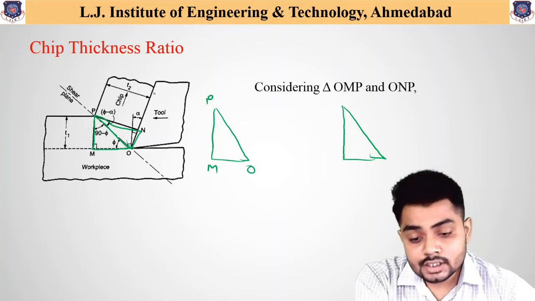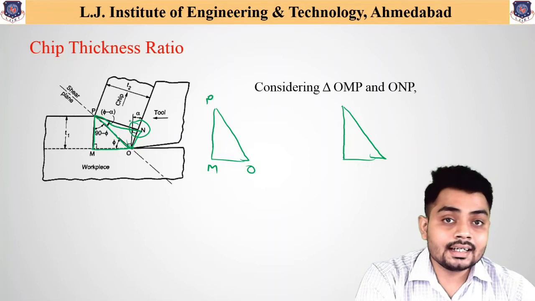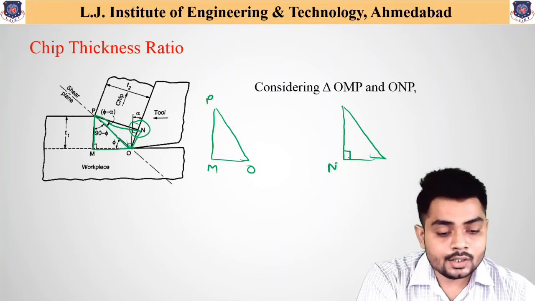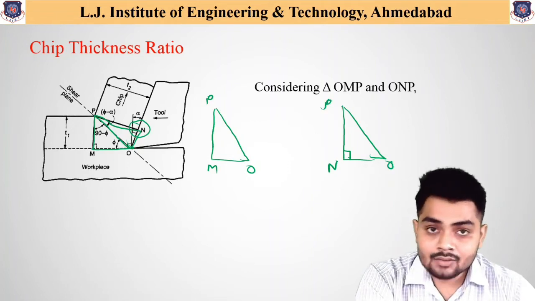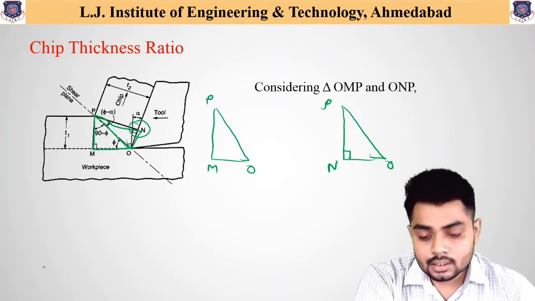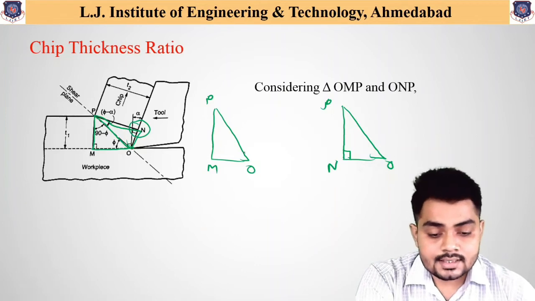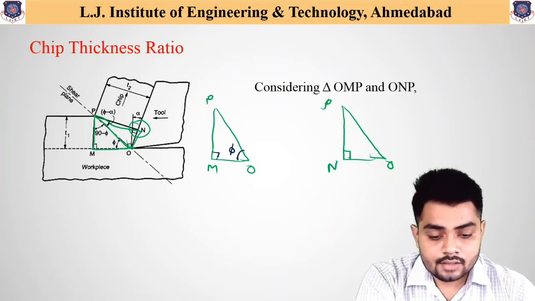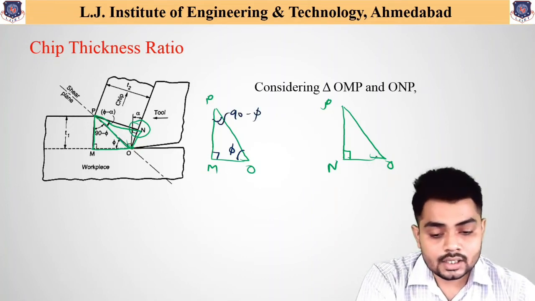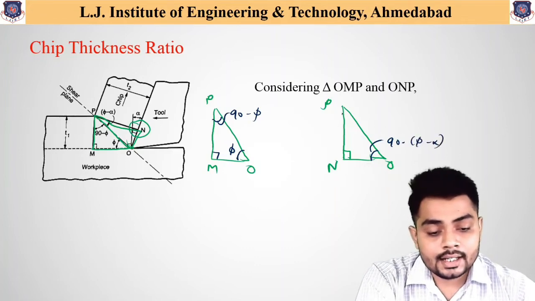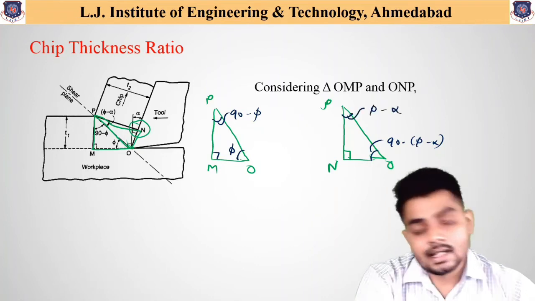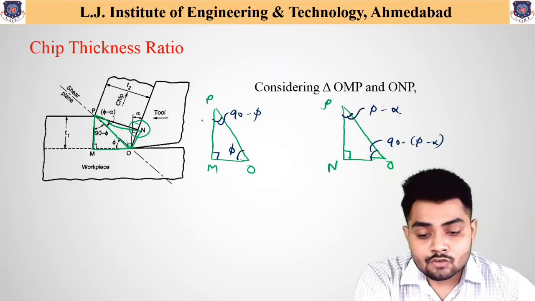Listen over here very carefully. This N is the right angle triangle. So N needs to be indicated over here, and the other parts, that is O and P. So how to draw these two figures from this figure is also important. Now just write the angles available in it. This angle O is phi, and this is 90 minus phi. Similarly over here, this angle O is nothing but 90 minus phi minus alpha, which we have obtained, and this angle P is phi minus alpha.